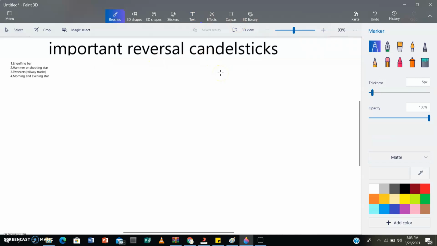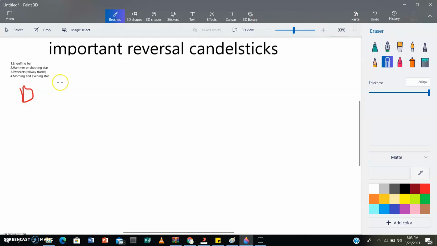So starting off with number 1, the engulfing bar. There are 2 types of engulfing bars that we actually have in the market. We're going to get to actual examples on Deriv after this, and we're going to open our charts and actually identify these candlesticks, right? So relax, don't worry about them. It might be confusing now, but when we get to the charts, you are going to see, right? So there are 2 types of engulfing bars that we have. We have one which is called the bullish engulfing.